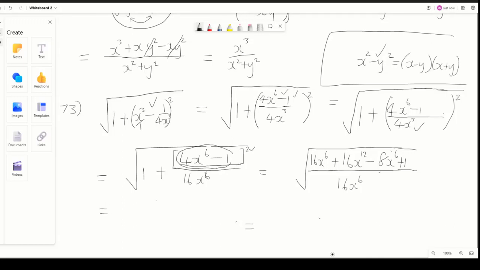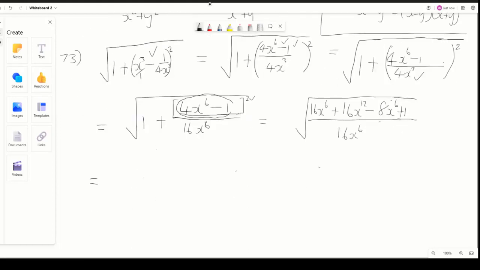I can see again some, well, not necessarily all of it, but 16x to the 6 minus 8x to the 6. Well, that gives me, let me just write my stuff to the far left here, guys. So now I've got some like terms occurring there, so that I've got 8x to the 6, 8x to the 6, and I've got 16x to the 12. Normally with like terms with a greater power, we like to write it first.